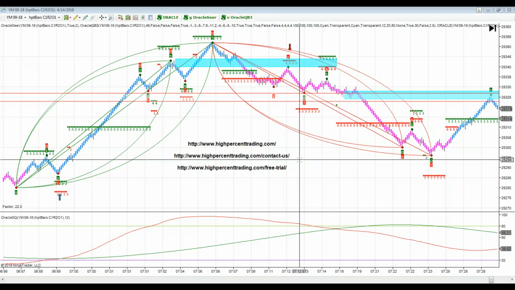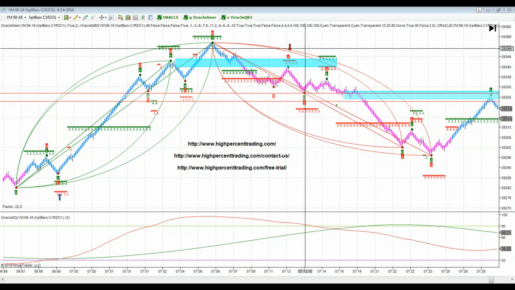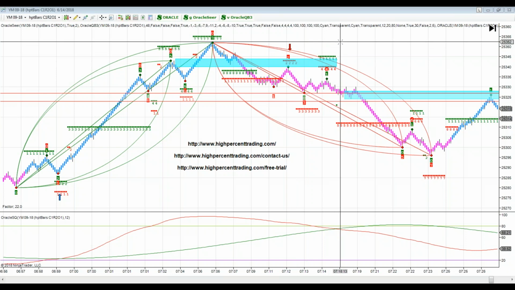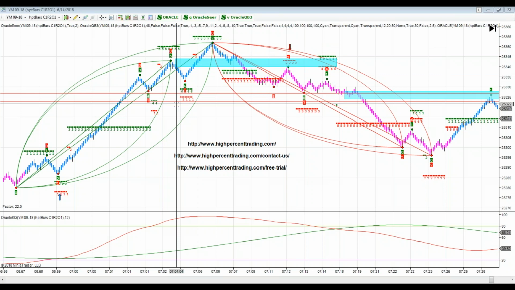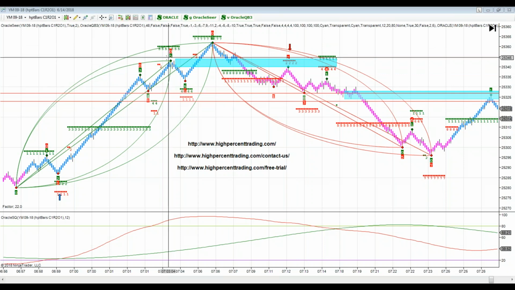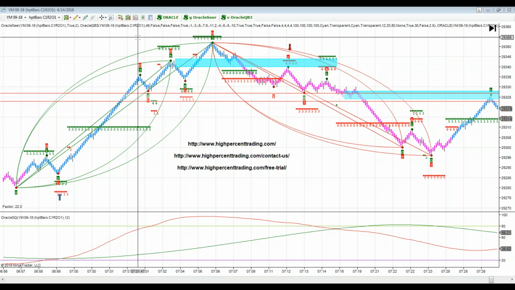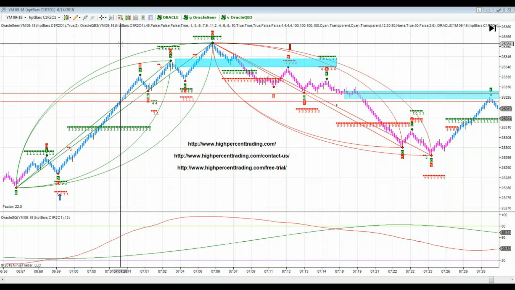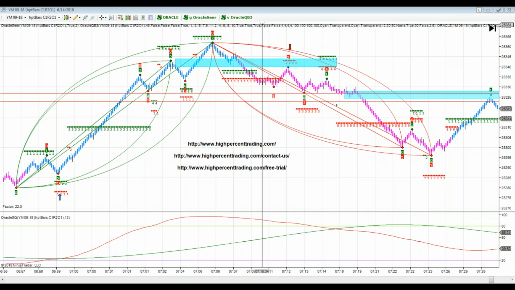But again, if you can do this, it's a very good, efficient way to trade. I'm showing how to just trade the wave 2s. There are other very good trades in here, which are the wave 5 setups. We'll talk about that in a different video, but I'm just focusing on the wave 2s right now.